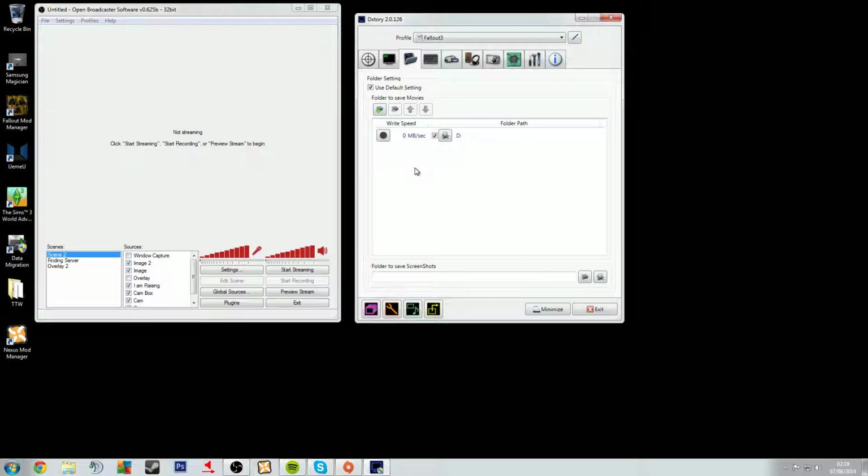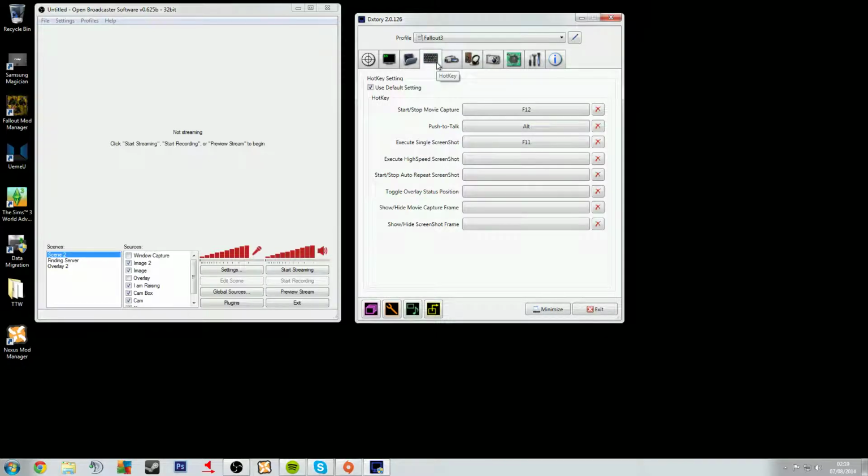So when we're looking at streaming, we don't need to really look at this. Obviously your keyboard shortcuts need to be set up. This is set to F12, so you press F12 and it'll capture the game, and then you can have the stream running and have multiple scenes set, so you can capture your game, have something else on the screen whilst you pick a server, and then no one will see which server you're joining if you're playing DayZ and you don't want to be stream sniped, etc. That is all your options there.